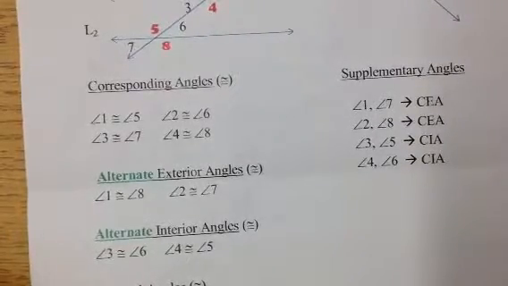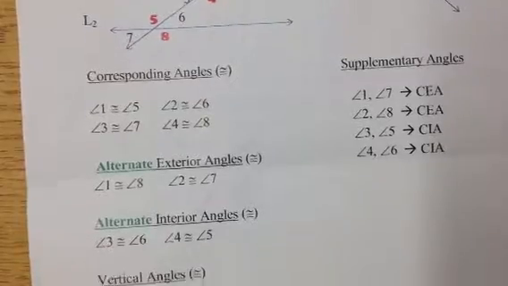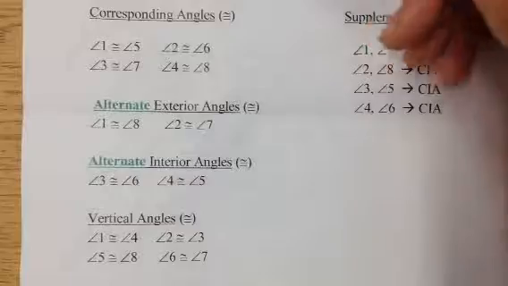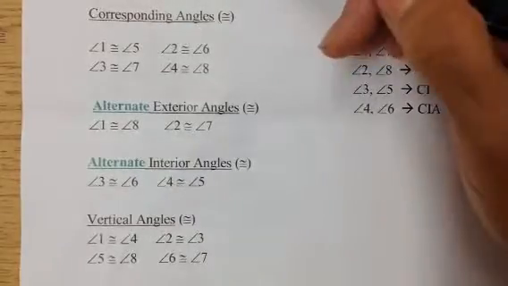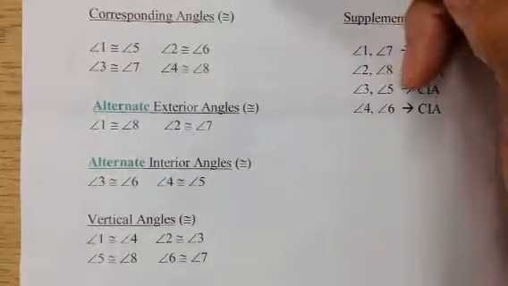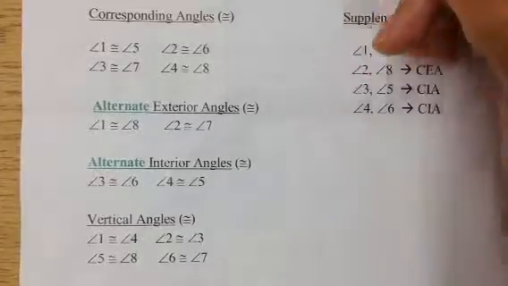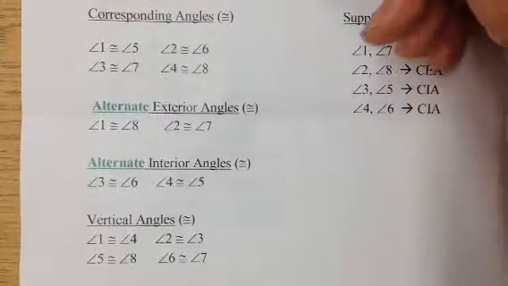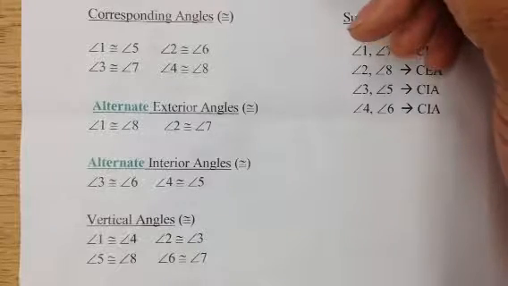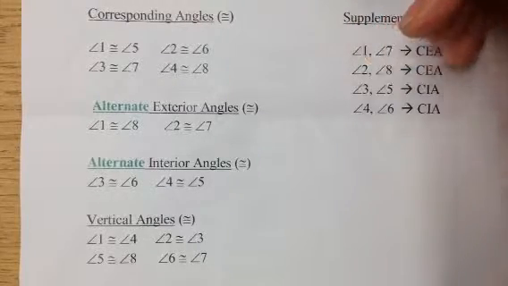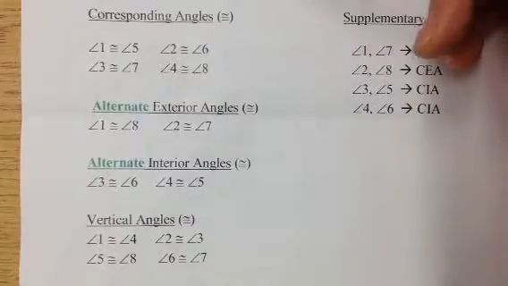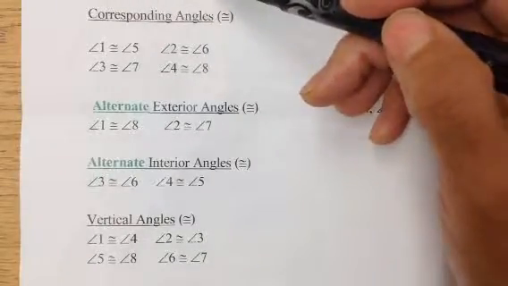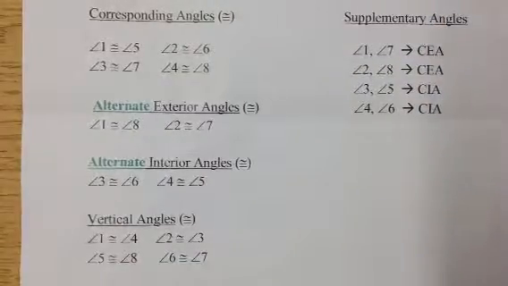And lastly, we're going to take a look at some angles that we've already talked about, and they are our vertical angles. And our vertical angles, don't forget, are formed by the intersection of two lines. There are 4 angles that are going to be made when we have intersecting lines, and the opposite angles are going to be congruent. And so I have angle 1 and angle 4, and angle 2 and angle 3. And down here I'm going to have angle 5 and angle 8, and angle 6 and angle 7.